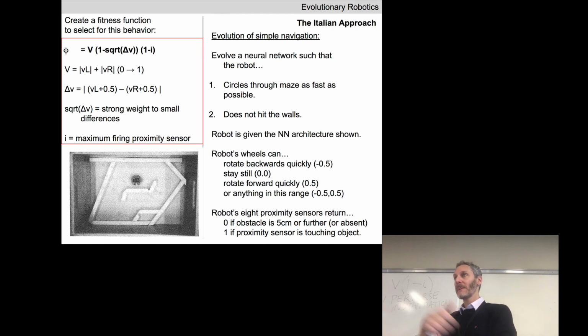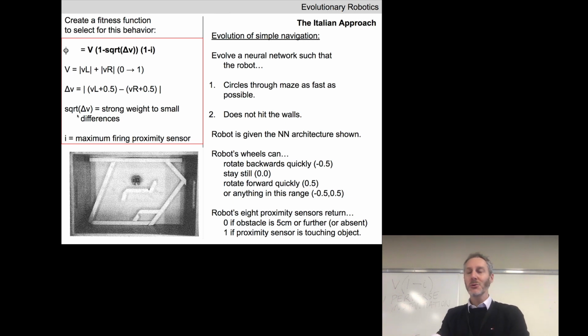So far, so good. Does the 0 and 1 for V imply like 0 is stationary and 1 is forward, or backwards? Correct. Right, so remember that staying still for a VL or VR is 0, right? So again, you're going to be constructing your own fitness functions, quite a few of them towards the end of the term. It's useful to try and create terms that vary between 0 and 1, where 0 is bad and 1 is theoretically optimal. Multiply them together, make some of them rewards, some of them penalties.